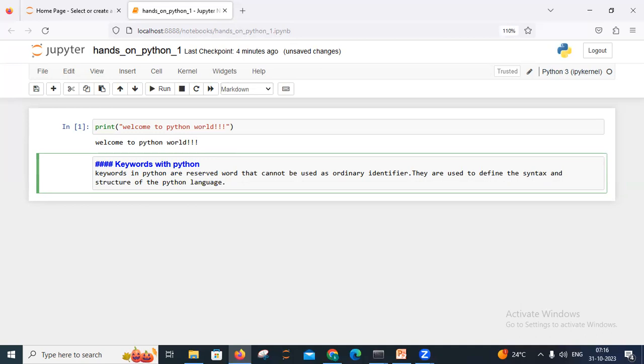So what are keywords? Keywords are reserved words. Reserved words mean when we are working in Python, some words are reserved. We cannot use them as ordinary identifiers. This is the main concept of keywords, right? They are used to define the syntax and structure of the Python language. So this is the definition.